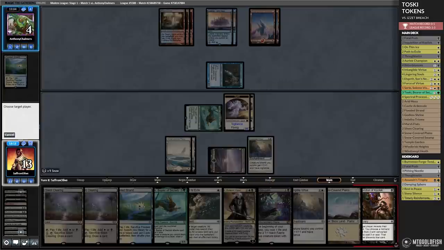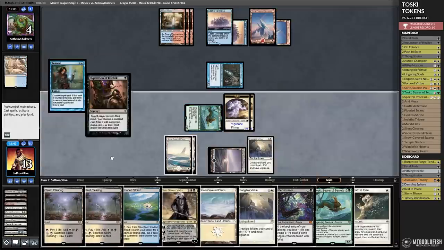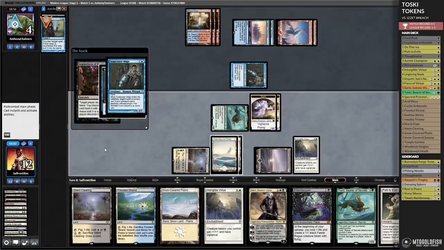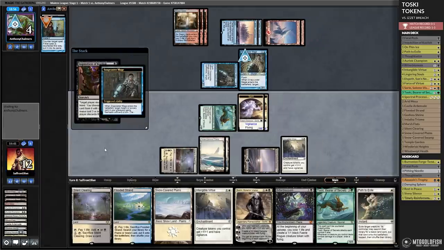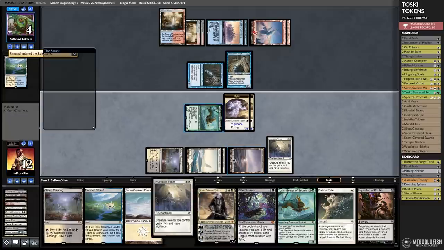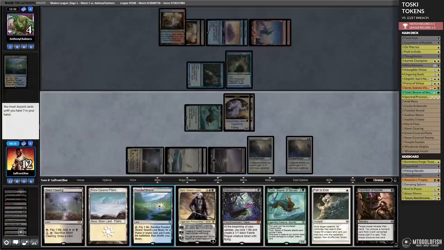Inquisition of Kozilek. Opponent remands. Now Silent Clearing. Inquisition of Kozilek. Snapcaster. Remand. Yeah, that's a lot of card draw. Well, we'll play Intangible Virtue. Pass the turn. Discard a Flooded Strand.